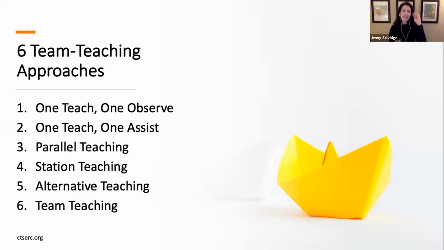Okay, here are 6 team teaching approaches, and I'm going to go into more detail on 5 of them. So: one teach, one observe; one teach, one assist; parallel teaching; station teaching; alternative teaching; and team teaching. The one that I'm not going to focus on today is number 5, alternative teaching. This talks about when maybe an ALT would help a specific group of students who have maybe some special needs. And from what I remember and observed, I believe you have special aids for those students. So I don't know if ALTs are used in this capacity. So I'm not going to go into much detail about the 5th one.